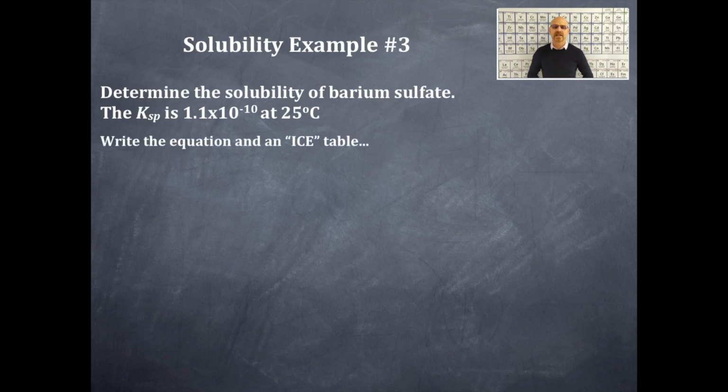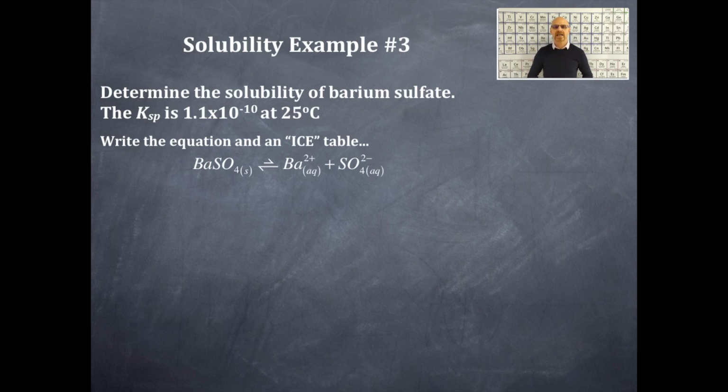So we got barium sulfate. That is a solid because this is an insoluble precipitate. Notice again the equilibrium arrows lie predominantly on the reactant side, and you can notice that by the Ksp value, which is 1.1 times 10 to the negative 10. That indicates that it is certainly reactant favored. This is an insoluble precipitate. Then on the product side, I have a barium ion, a 2+, that's aqueous, and a sulfate ion, a polyatomic ion, that's a 2-, that is also aqueous.